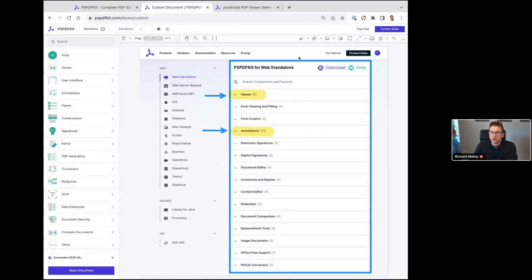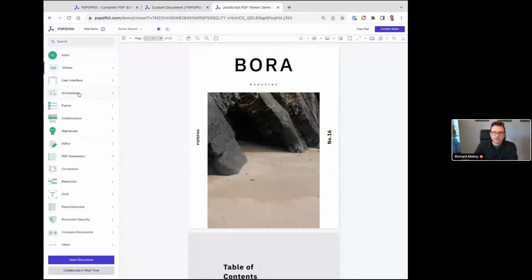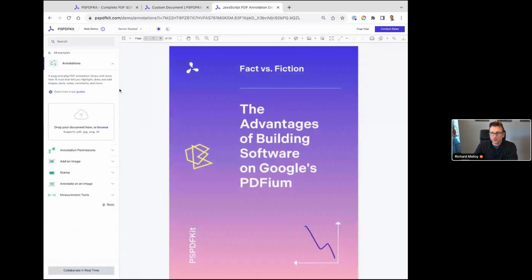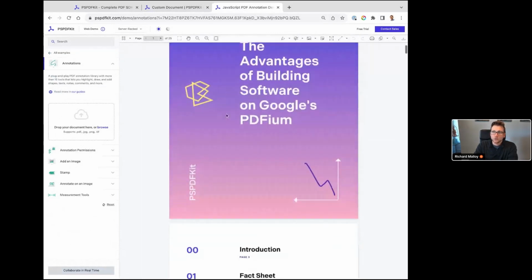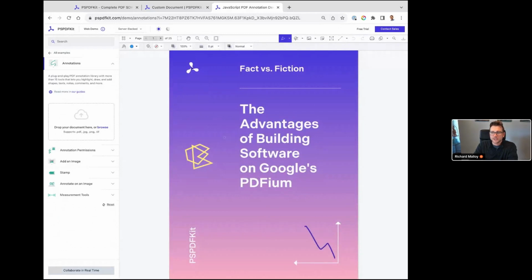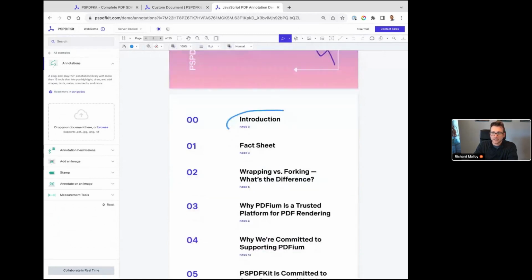As you can see, we have 22 different annotation types. So it's something that we've definitely expanded on. Some are industry specific, which I can get into in a second. So I'll pop back over here and start talking about annotations. Probably the most common annotation type we'll see is just a freehand ink annotation. So being able to just draw on a PDF with your mouse, your stylus, maybe it's your finger if you're on a mobile device, but being able to just mark up a PDF with a freehand annotation.